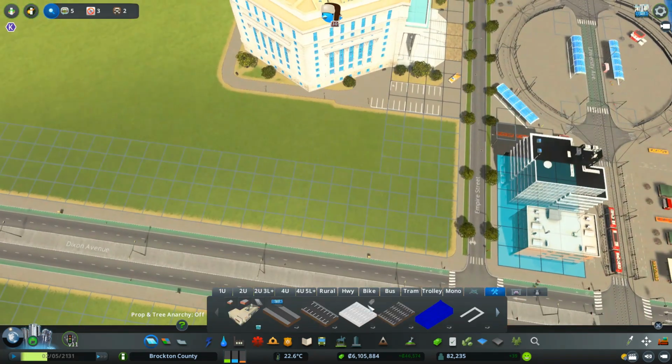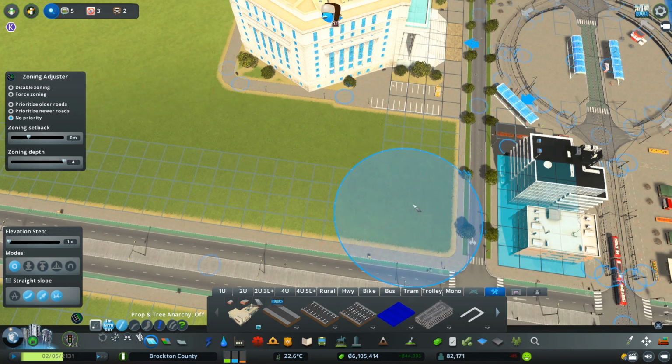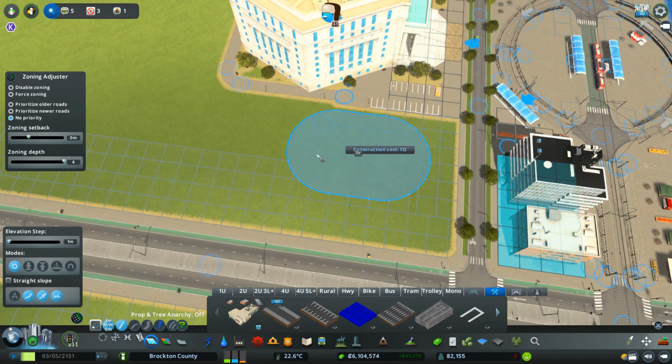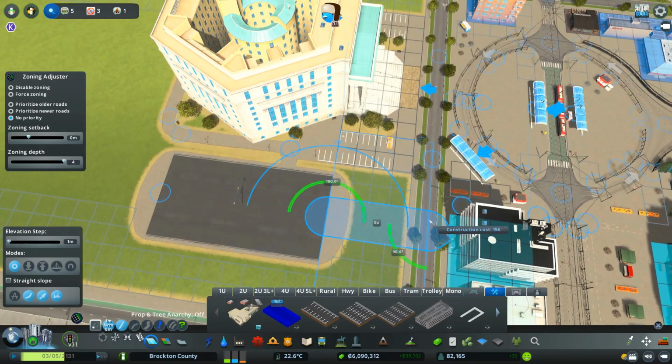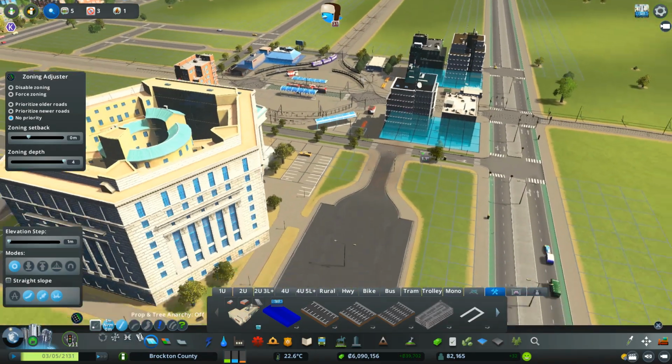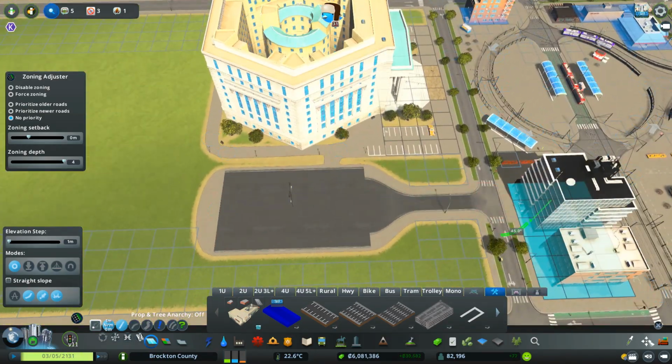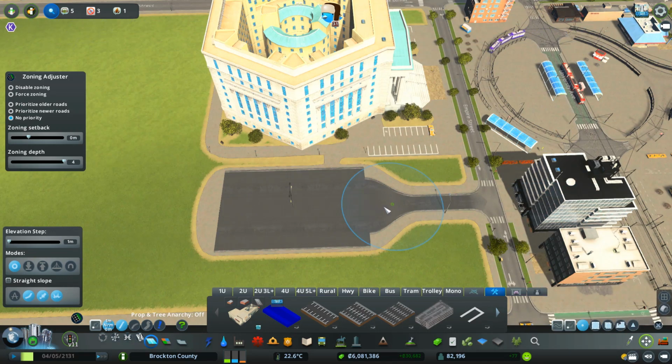Let's grab the 40-meter parking lot, or should we just go with the massive one? Let's go with this one. I'll bring it out to about here. Then we'll get the connection in right here. Yeah, that's probably pretty good. And let's just grab this.